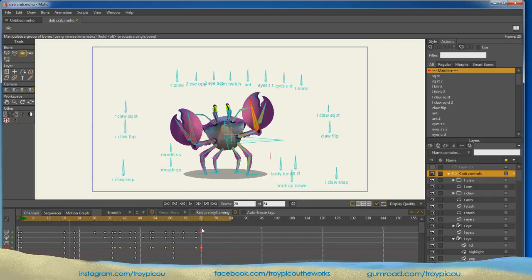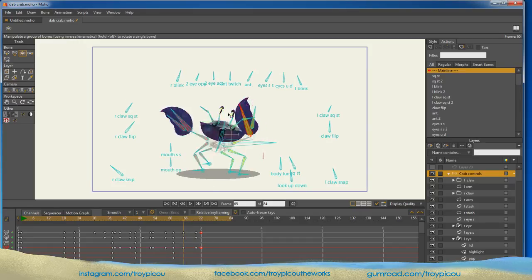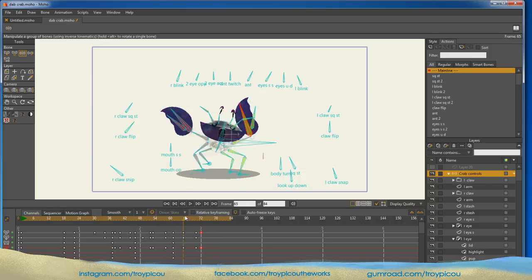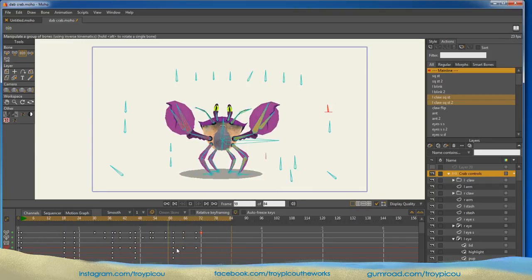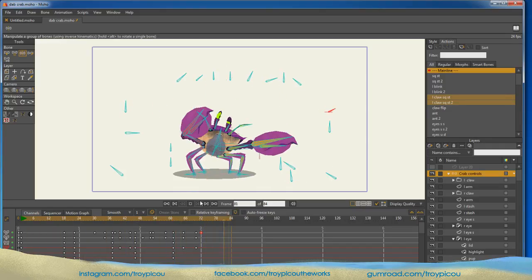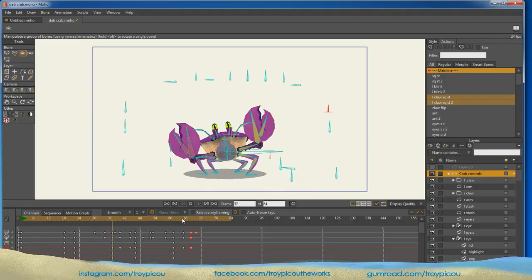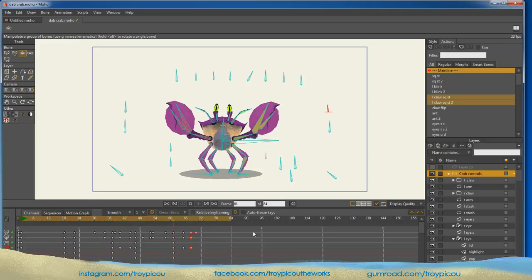Now that he has that snap, I think I want that faster. So let's bring this claw up and then snap it. So as we bring it up, let's squash it so we can add more dynamic to that snap. Let's bring it in a little, make it a little faster. There we go. That looks good. Now he's ready to fight.